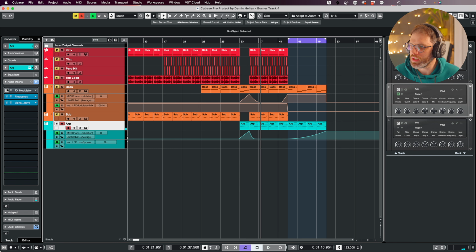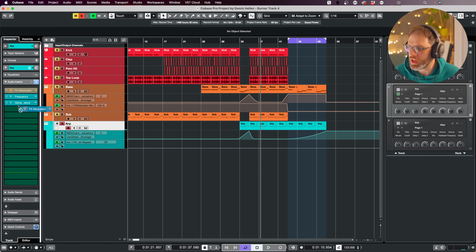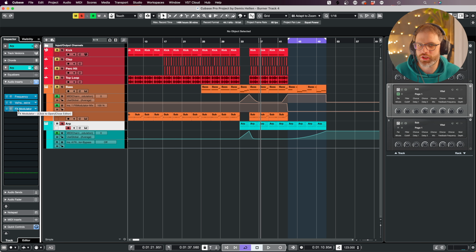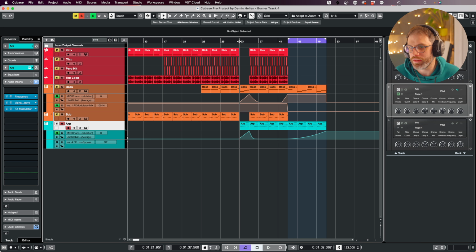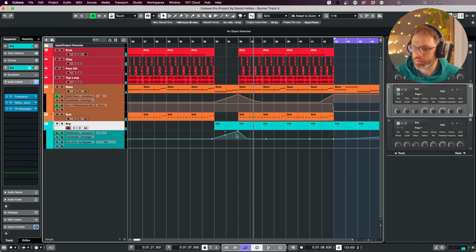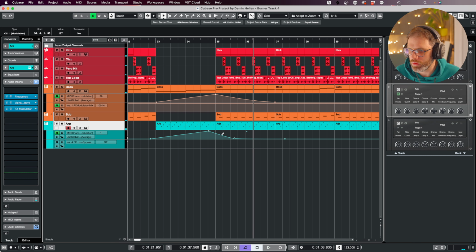And then I'm just going to put the frequency modulator for the sidechain after Valhalla, so we'll actually get sidechaining of the reverb as well when that is on. Okay, so I'm just going to roll that off a little bit before it gets to there. So it's something like that. So the first half of the bar, it's nearly gone, and then by the end, it's done.